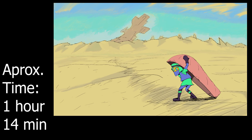Yeah, I'm pretty happy with the way this piece turned out, even though I noticed a second mistake. Let me know if you noticed them in the comments.